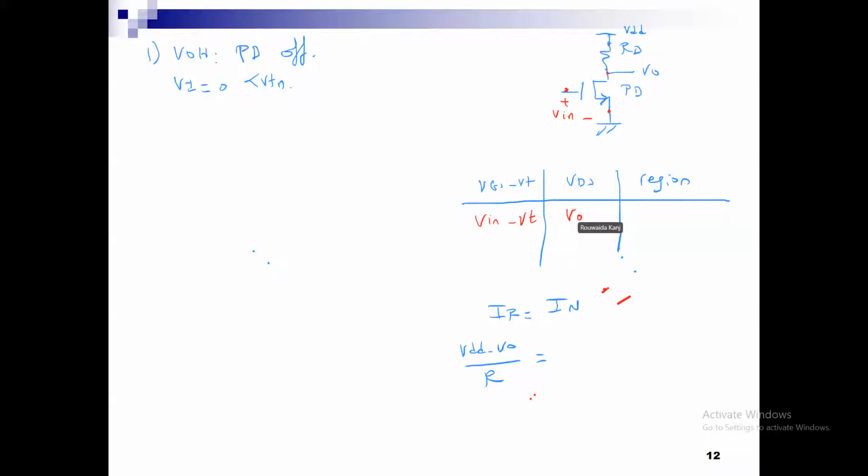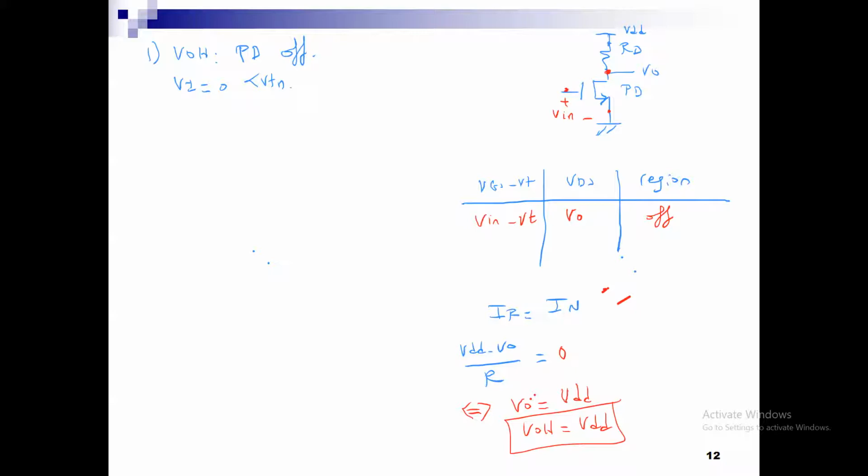Okay, now when Vn equals 0, the device will be off, and in this scenario I'm going to set this current to be equal to 0, and this will be if and only if V out equals VDD, meaning VOH will be equal to VDD. So I solve for VOH when the device is completely off, or when the input is low, and this turns off the device and the R will pull up the output to VDD. So at this point we finished VOH. Anybody has any questions?